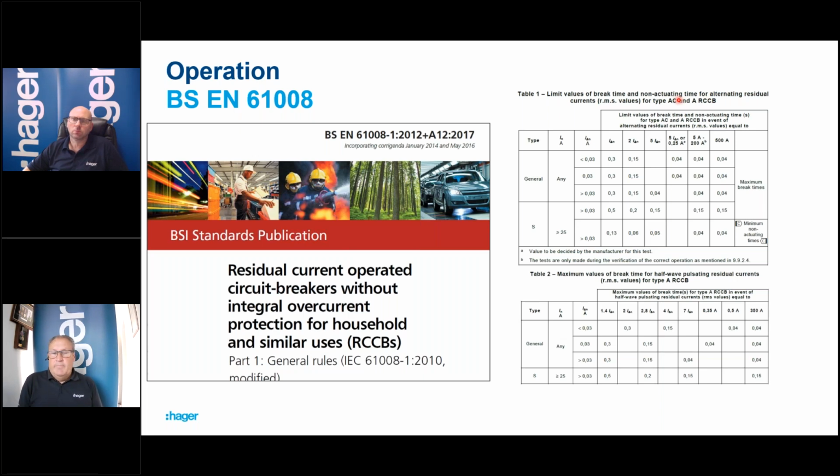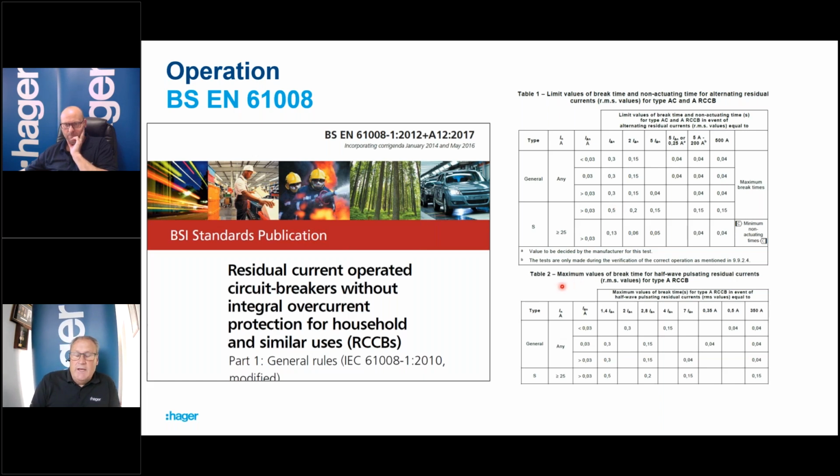Now, when we brought out type A RCDs, testing became a bit more confusing. Sorry, what I missed off is the time delayed devices here. This is the 130 milliseconds minimum trip time and 500 milliseconds maximum trip time. So if you remember from that slide before, for the S-type device, operating time of 500 milliseconds, and that's why we set the delay time on the one above for that 500 milliseconds.